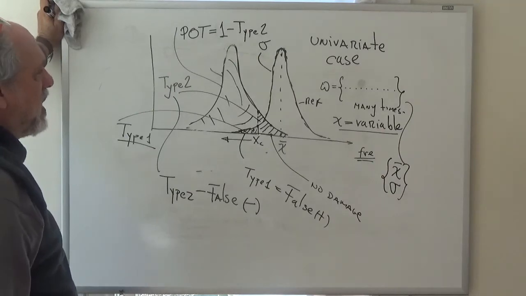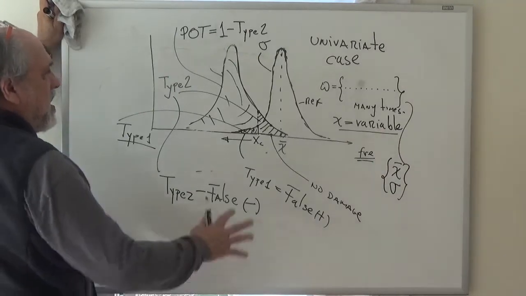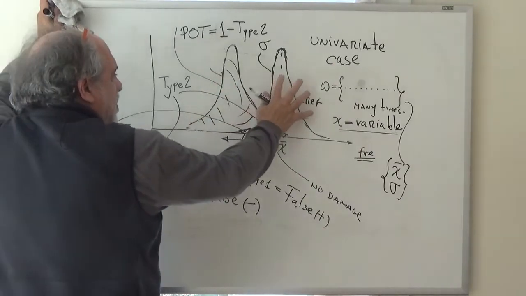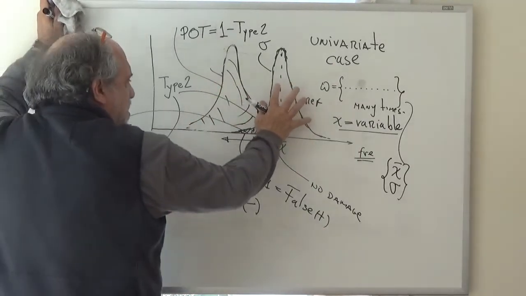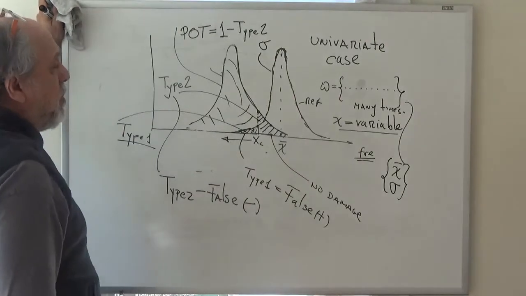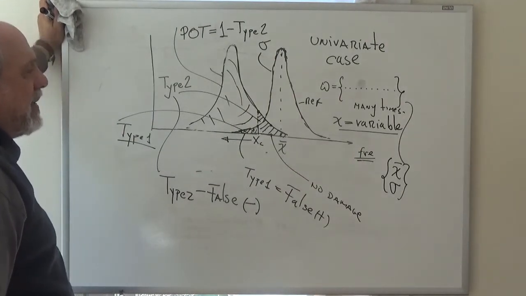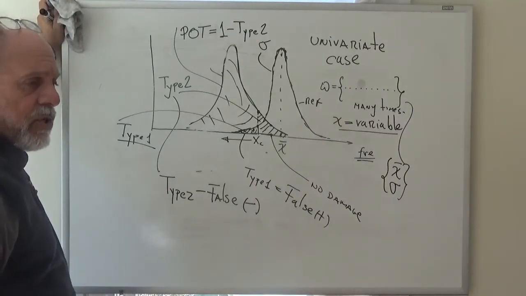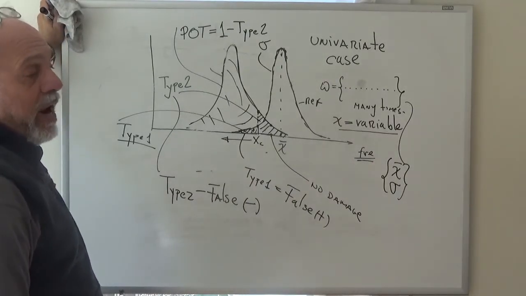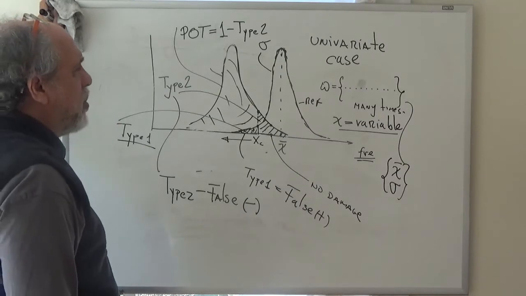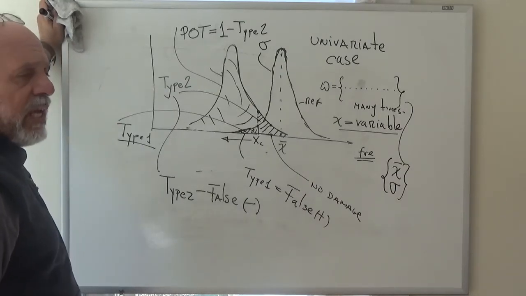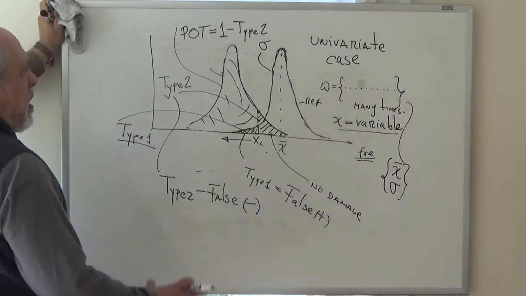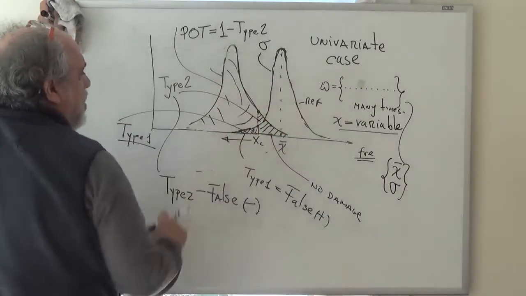Now damage takes place. And because damage takes place, the distribution shifts to here. Right? So this distribution moves to here. That's what the damage did. It moved it. We typically assume, by the way, that the damage shifts the mean but does not affect the standard deviation. That is not a theoretical statement, but it is an assumption that is made almost universally and that is reasonably well satisfied. So now the damage has shifted the distribution to here.